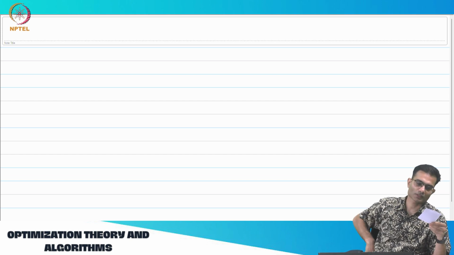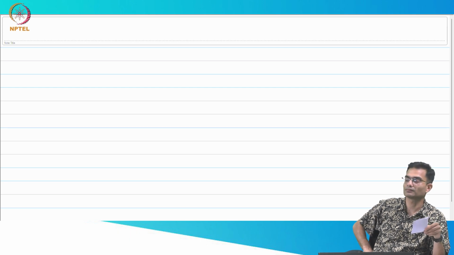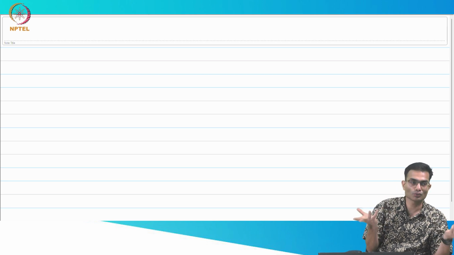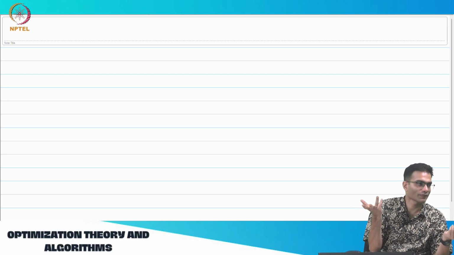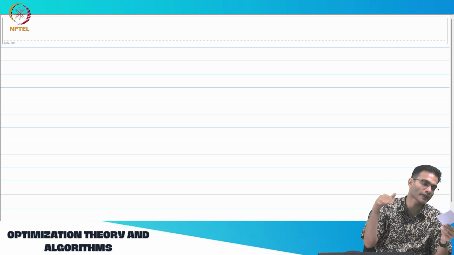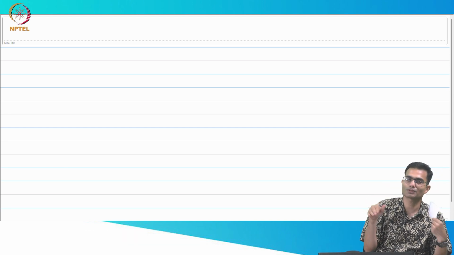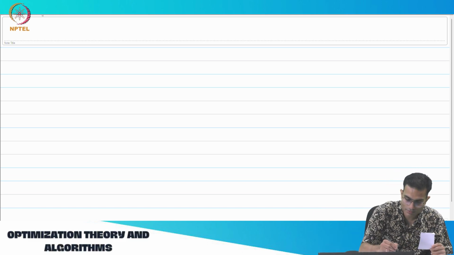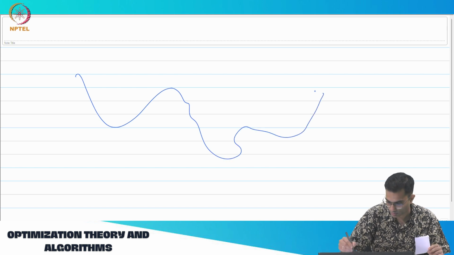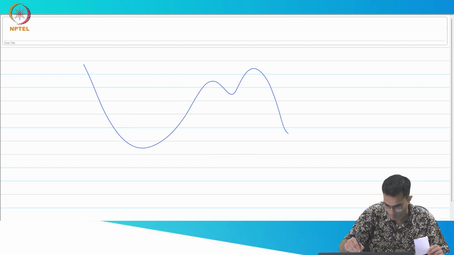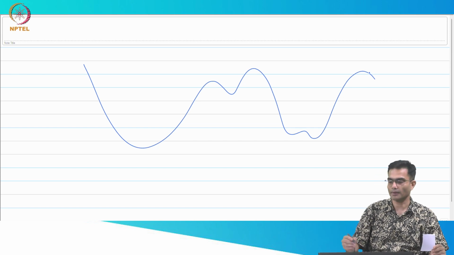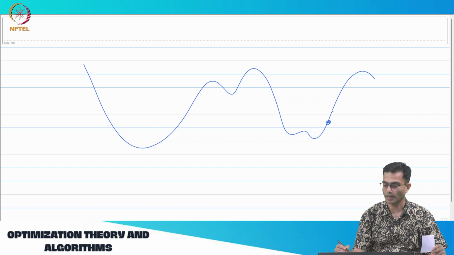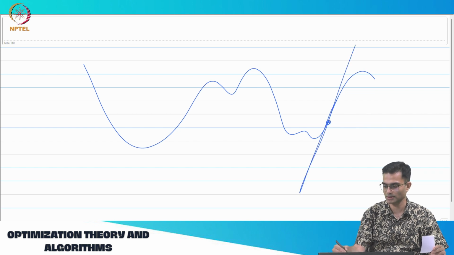Why can't we do a linear or quadratic approximation of the function followed by linear conjugate gradient method? Very good question. So we have a nonlinear function, we find it difficult. Why don't we linearize it or make it quadratic and then do linear CG? What's the problem with that? Correct. So if I draw a complicated function like this, let's say, if I am at this point over here, if I do a linearized approximation, I will get basically this line.